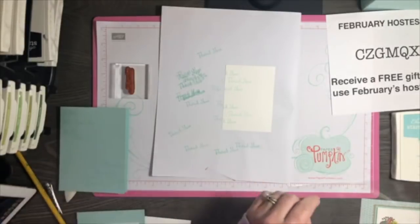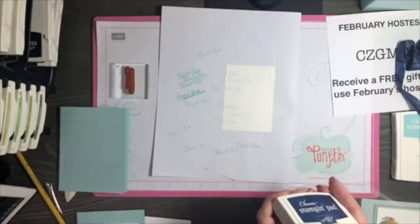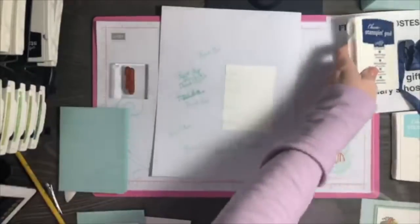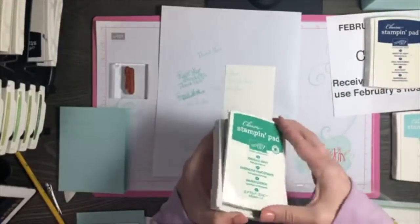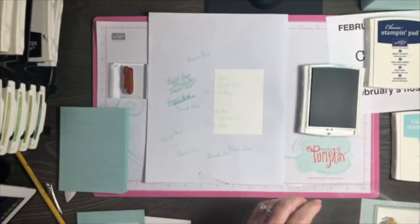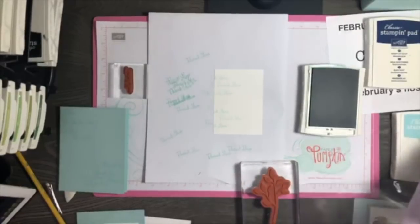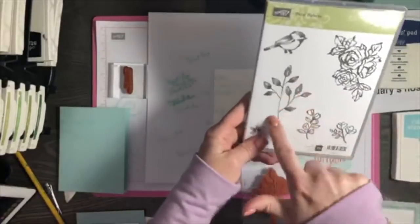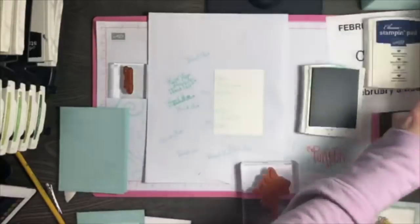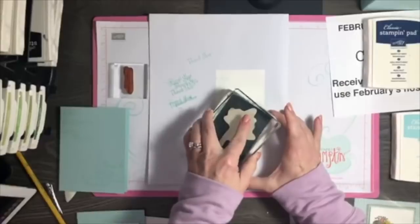All right, so let's go ahead and use our Night of Navy, or actually, you know what? I think I'm gonna do my leaves first. So we're gonna use Emerald Envy, and I've got the leaf image. So you're gonna wanna get this image right here. So let's go ahead and ink that up.